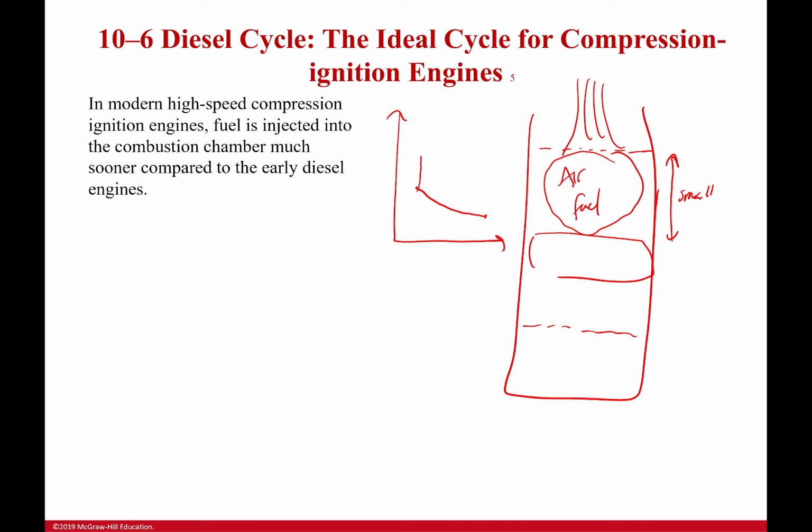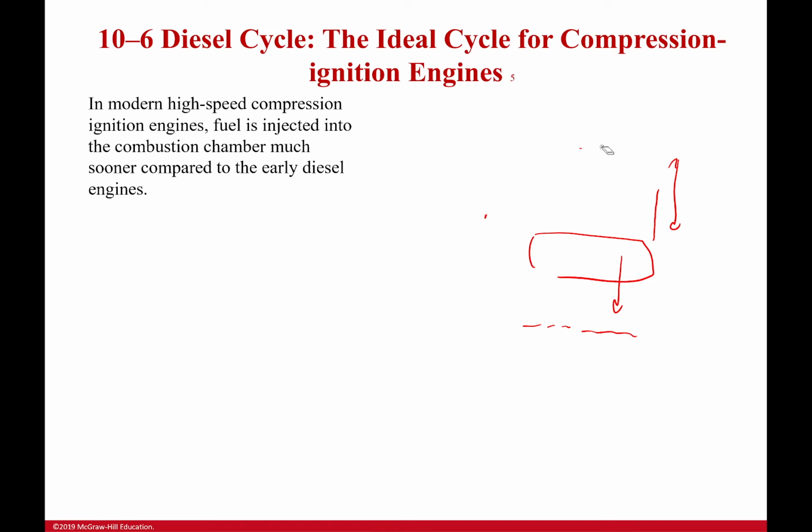But this is a diesel cycle, which means that that air-fuel mixture is igniting over a longer period of time, so it's also continuing to ignite even as this guy is moving down. And so this distance right here, when it's moving down, is constant pressure because the piston head is able to move down. It's going to move down the entire time. So we have a different cycle here, okay? We have two processes that are making up our heat addition process rather than just one. That's the better way of looking at it. So let me show you a nicer picture of that because my drawings only go so far and we can talk about it more.